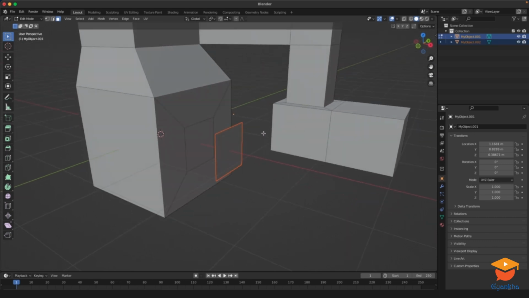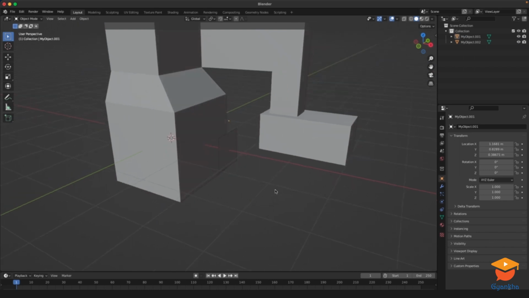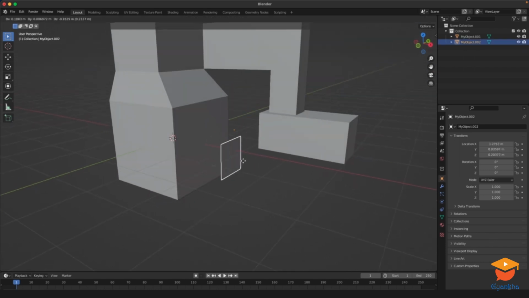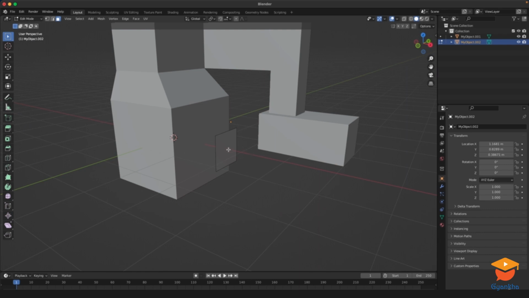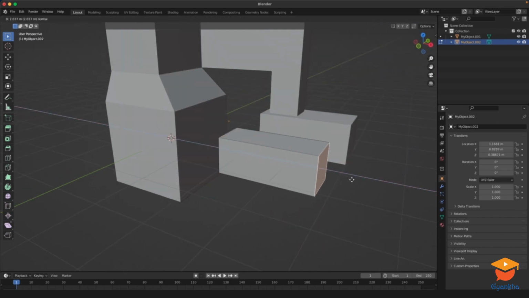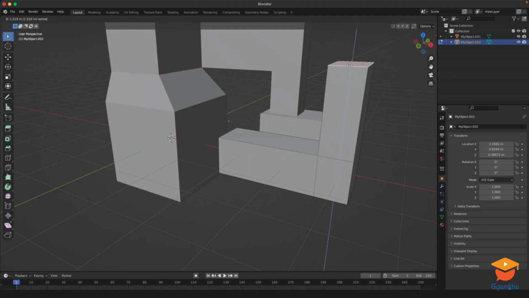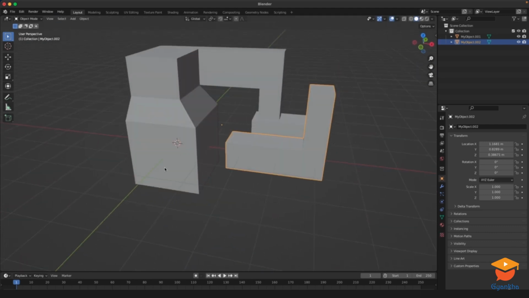So now I can go back to object mode by pressing tab, and now you can see we have this one face as its own object and this object on its own. So now I can go into this object, press tab to enter edit mode, and then I can select this face and I can start extruding and creating my second model, which will be separate from this model. This is handy if you want to maybe have a model that will fit exactly inside or with another object.